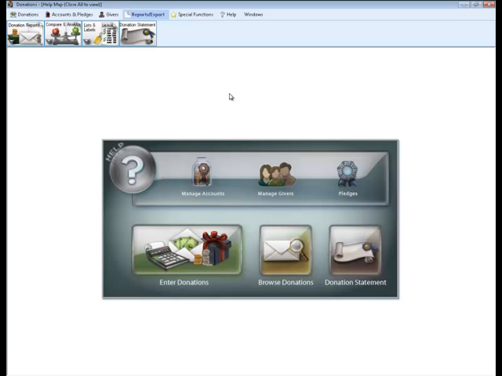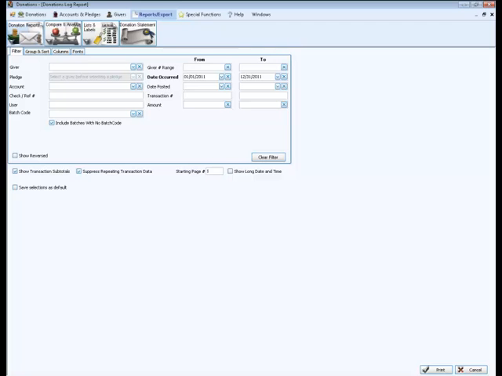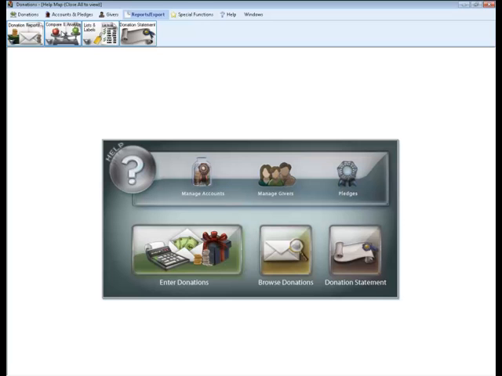I do want to point out that all of our reports that we had in contributions, we still have them here in donations. The difference here is they are a lot more flexible than they have ever been before. Now let's just do a donations log report here. Actually, that one we already kind of looked at because this is the same report we get from our transaction browser. Let's take a look at a simple one. Notice we have a labels report listed right here as well.